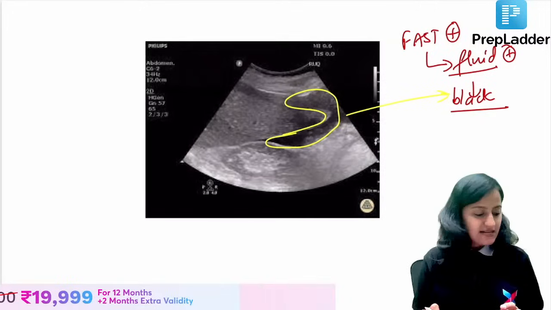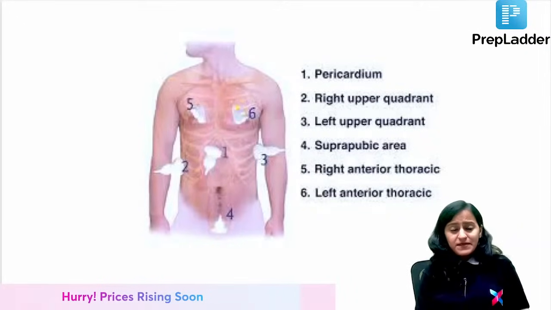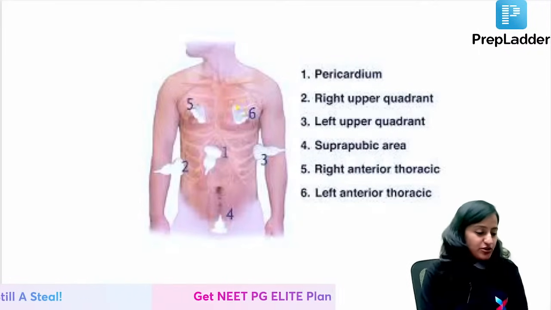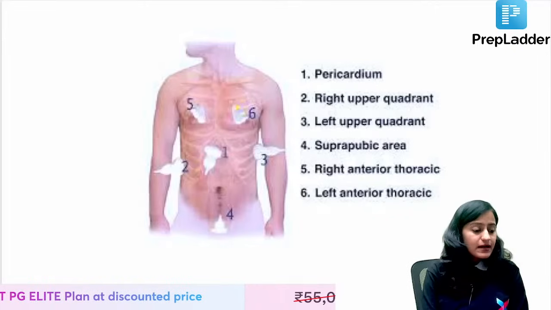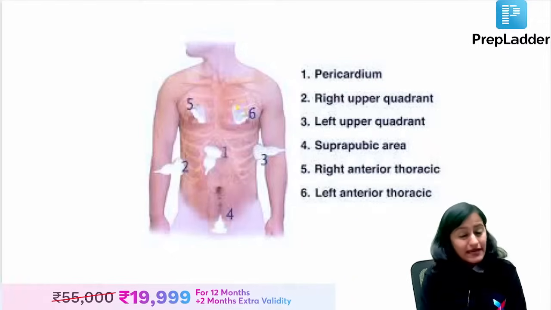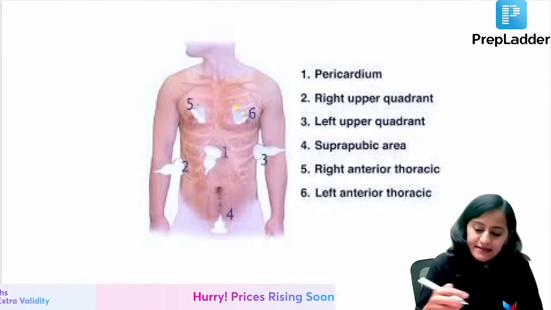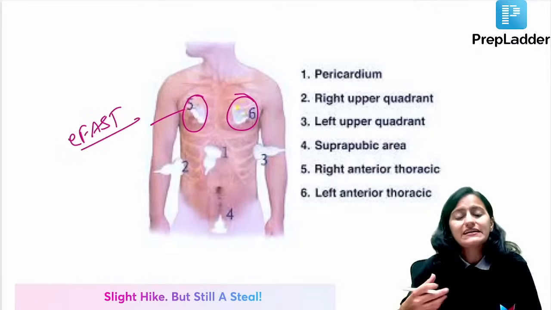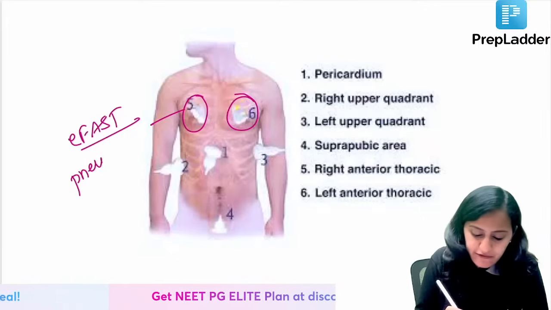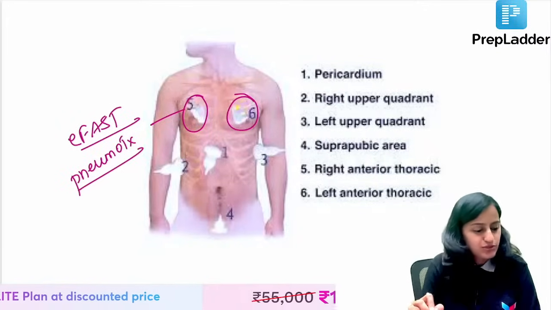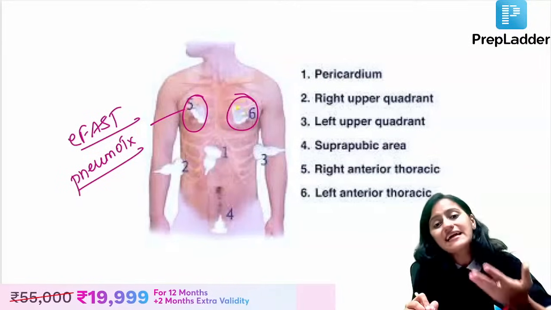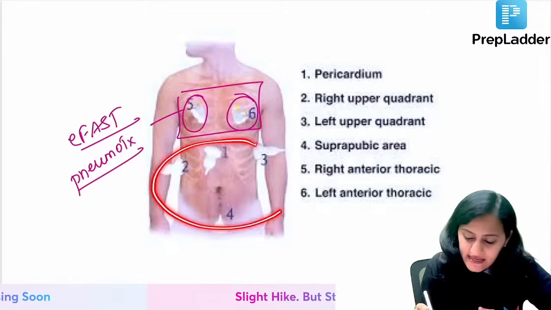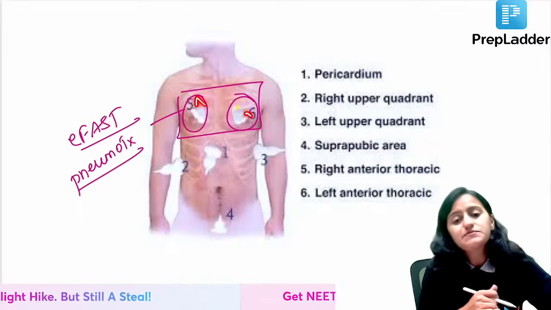Okay, so this is FAST positive. What is this image showing? Is it showing FAST or e-FAST? Air versus water on USG: air appears white on USG, water appears black. This is e-FAST because it has been extended for the thoracic cavity. You put the probes on the anterior thoracic wall, so this helps you to look for pneumothorax as well. Pneumothorax, hemothorax, ये भी दिख जायेगा. So e-FAST is extended FAST, extended to include the thoracic cavity, the pleural cavity also. In FAST, there are only 4 areas. e-FAST में ये दो add हो जाते हैं.